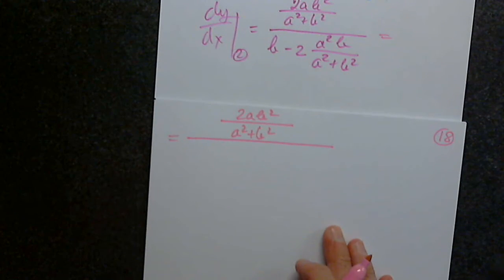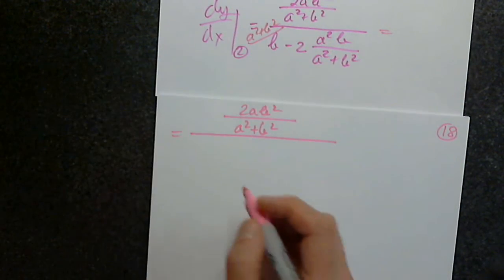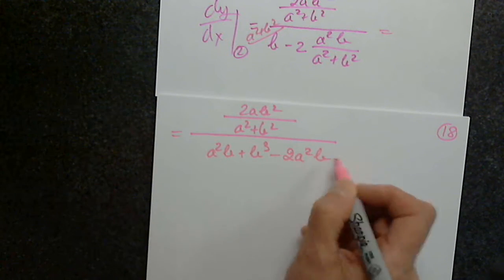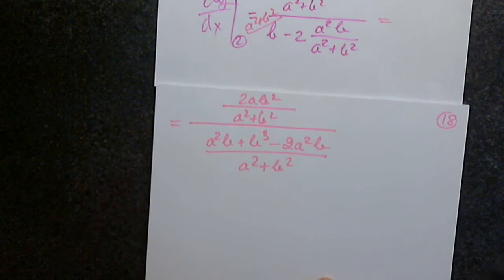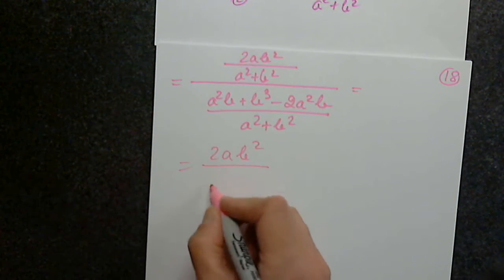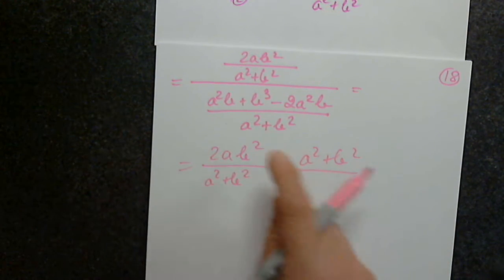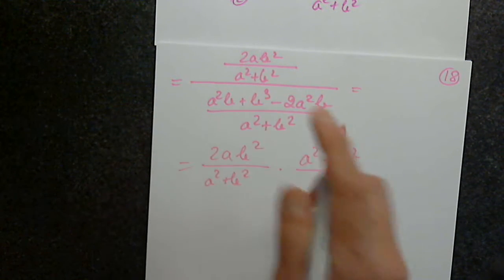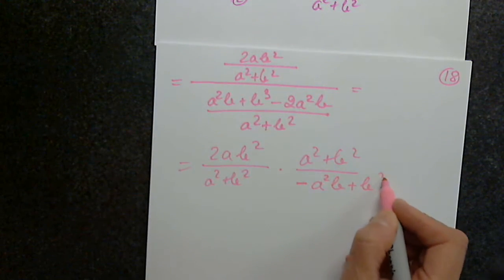No, I will not. Okay, so b gets multiplied by a squared plus b squared. So we have a squared b plus b cubed minus 2a squared b over a squared plus b squared. I copy the top, which is 2ab squared over a squared plus b squared. I flip the denominator, but I have to be careful and see what I get here. I have a squared b with a 2a squared b and the b cubed. So that will be negative a squared b plus b cubed.